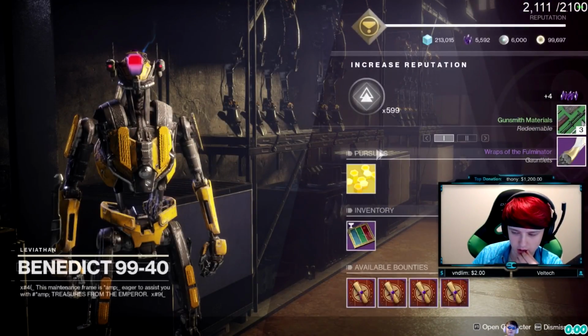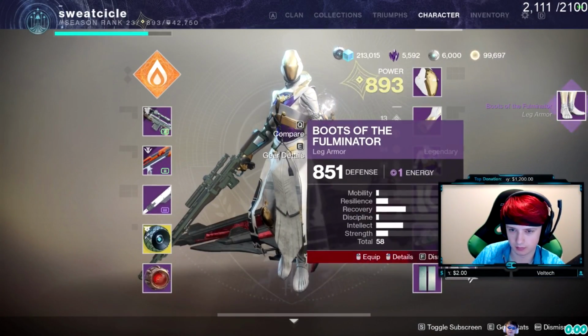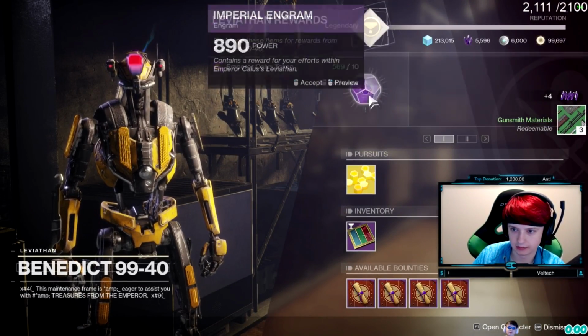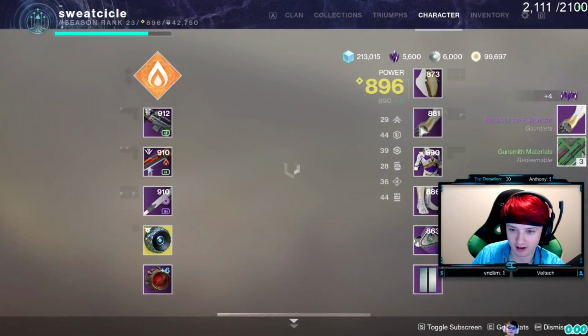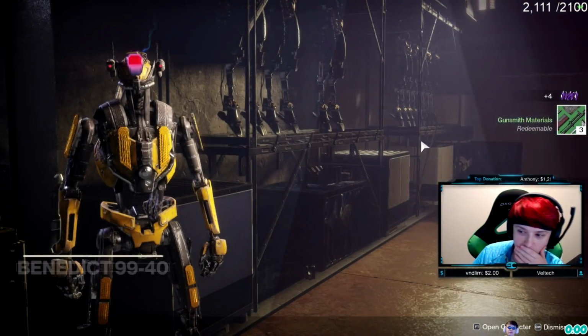Now I'm going to talk about a couple little tips that you guys can use for when you're switching between your first to your second character, your second to your third. Granted that you have the materials for this, this will allow you to save a lot of time in not having to go around and do public events or any other world drops to hit the soft cap when you're switching to a new character.